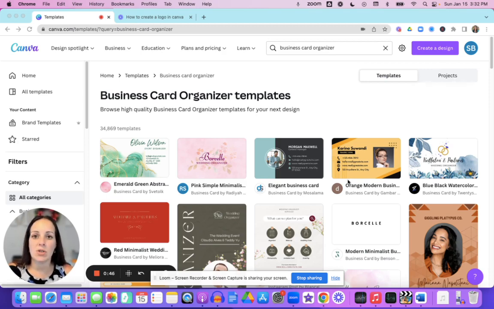And so as soon as you figure out the one that you want, you could order maybe 50 cards just to see how you like them, the feel of them, get those passed out. And then from there, you can always change it and make it different because your business is always evolving. So when I first started, I had a quote unquote brochure that was probably about this big. Of course, I also did the business cards, but I had the brochure that had all of my packages and the way to work with me and what the cost was and my 3 steps of what it looked like to work with me. So that is also something that you can create.